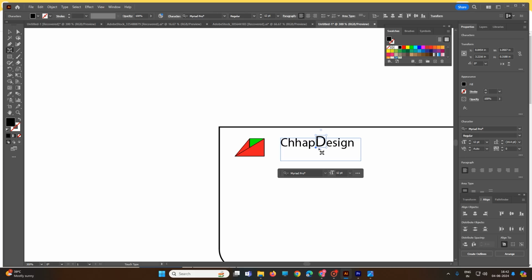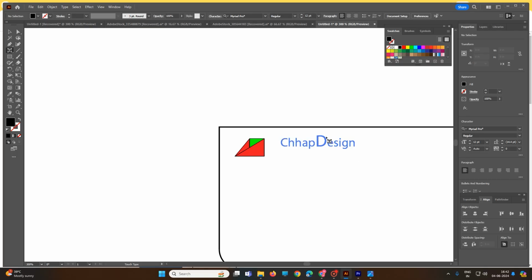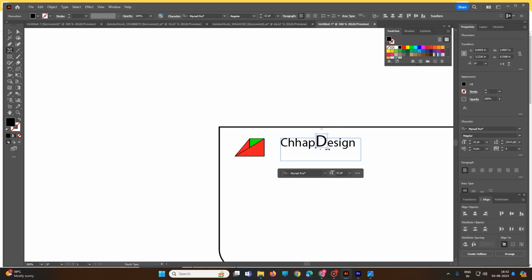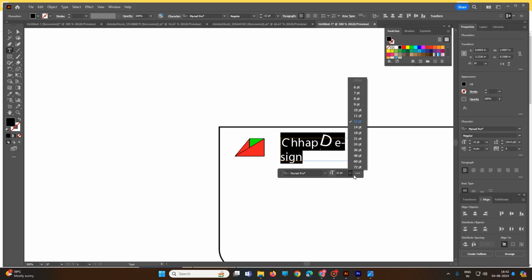Just a minute. I want to rotate this like that. I want logo like that. You have to increase this size or change the logo size.